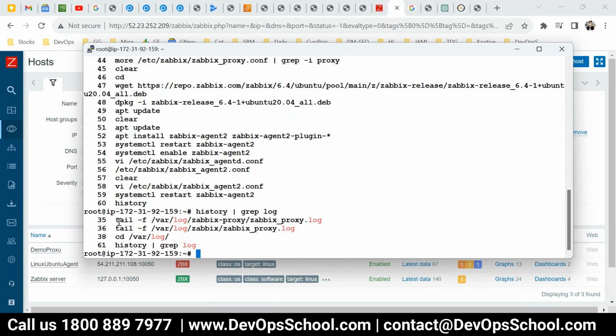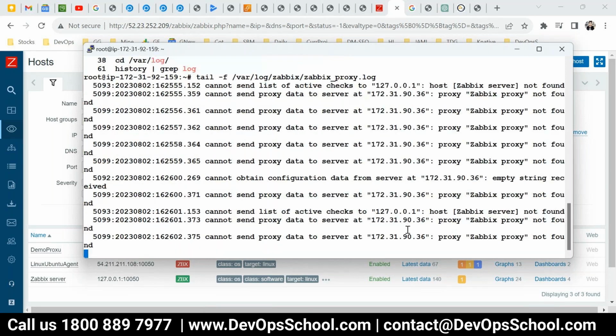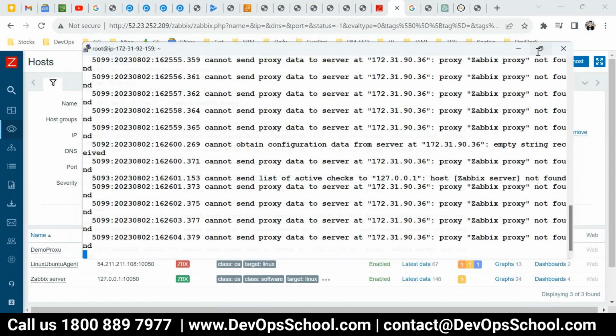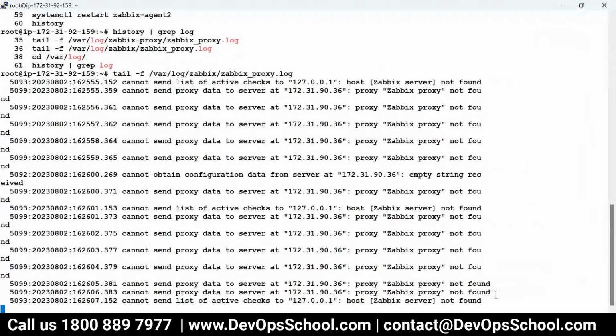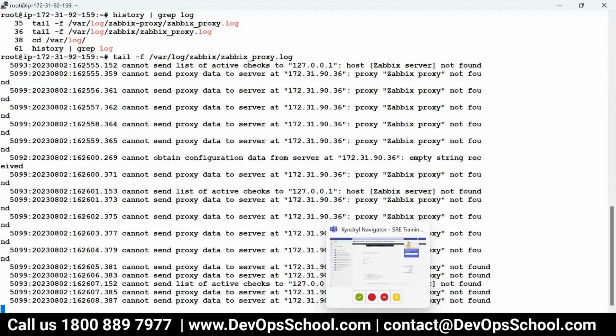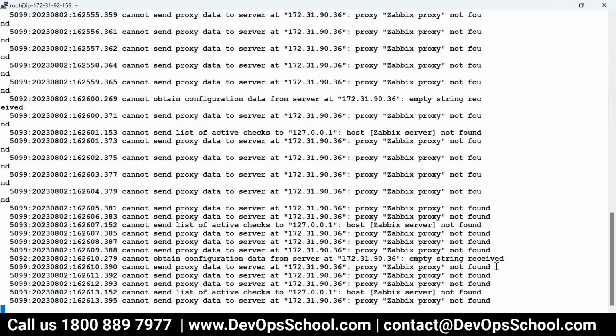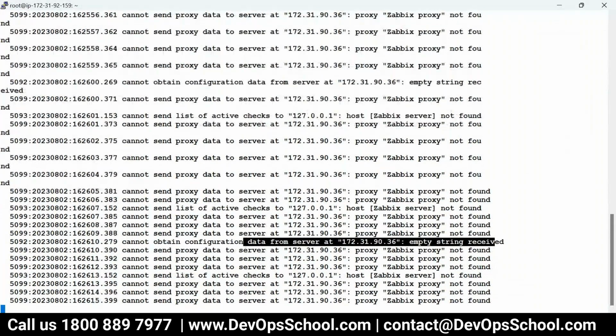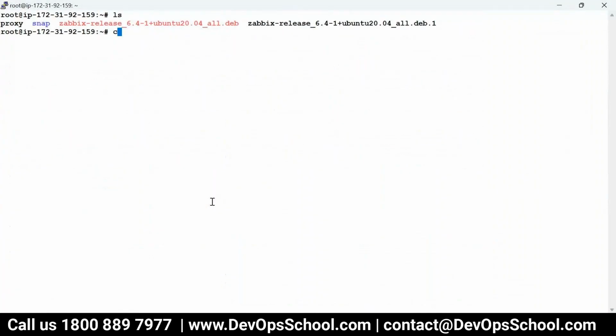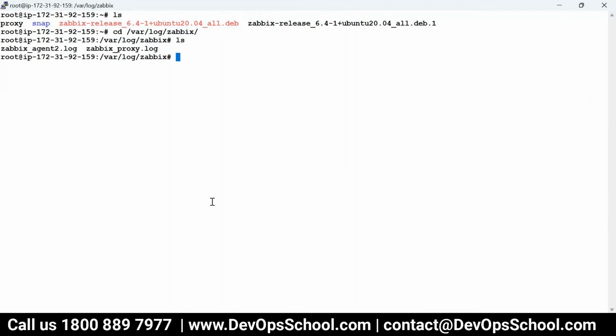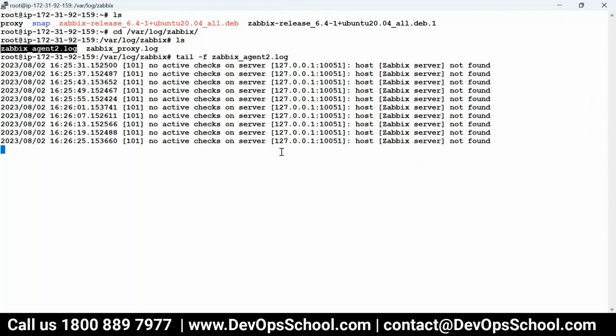Here you can see the logs. Still agent logs or proxy? Okay, proxy logs. Agent logs you can see in the same directory, var log zabbix, and this is the agent log. Let me first check the agent log. So here you see no active check.